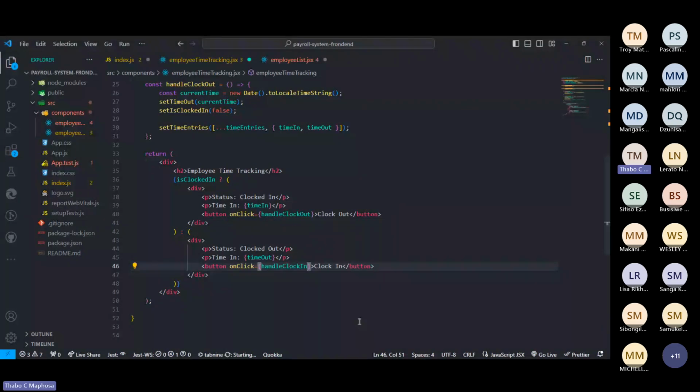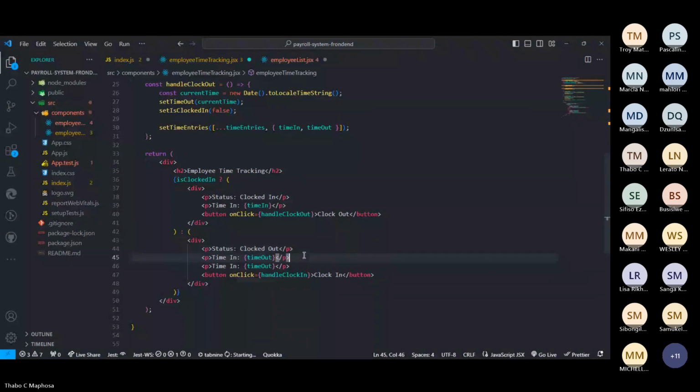But now because they're clicking, I also need to see what time they actually came in. Both time in and the time out. Okay, so yeah.